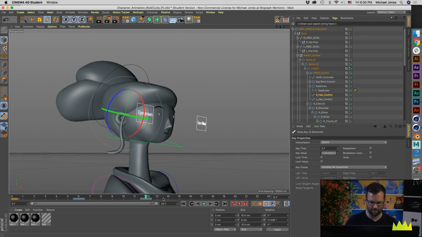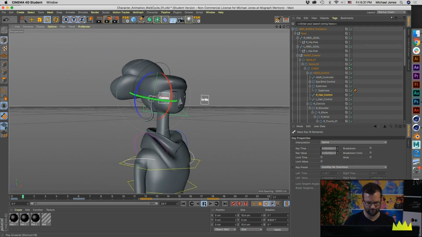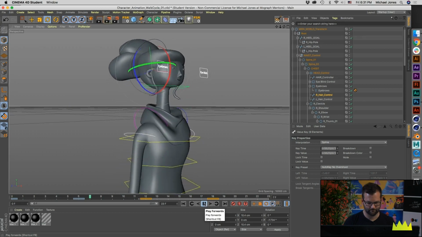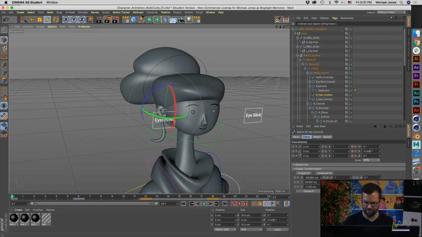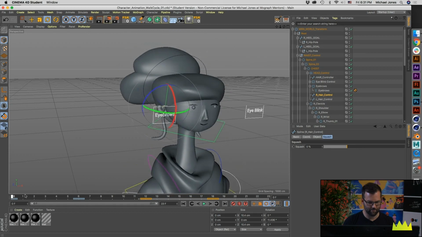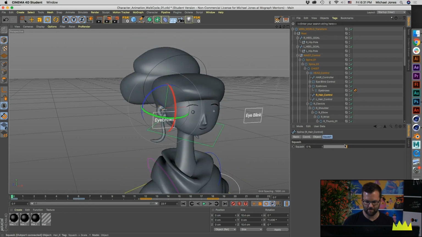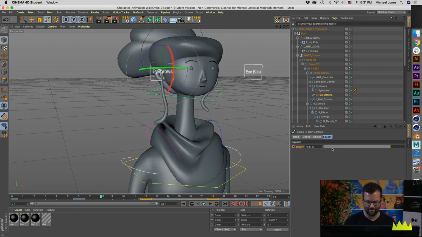Command clicking to copy that keyframe. Now we can do a little squash, which is right here built into this. As it comes up, we're going to do a little bit of squash upwards. So down here, we'll have it come down to about right there. We'll just see how much it needs. And right about here, I want it to go all the way back up.